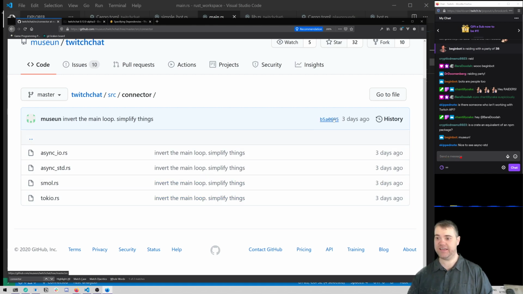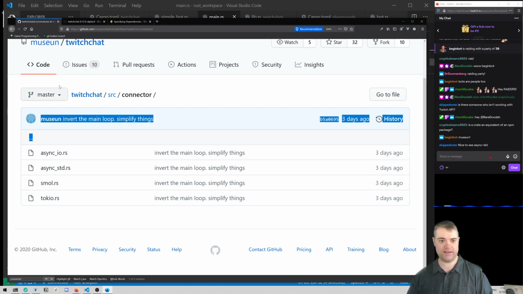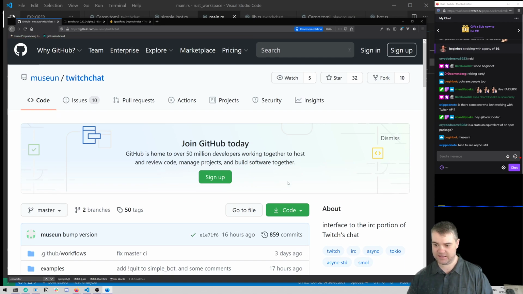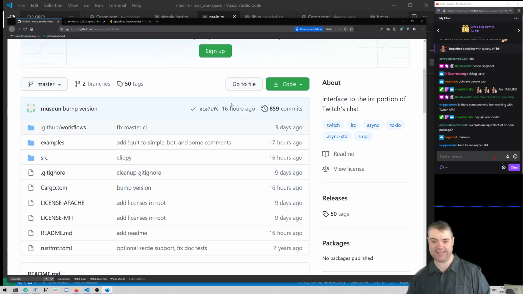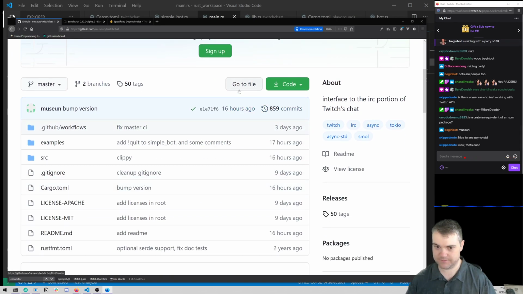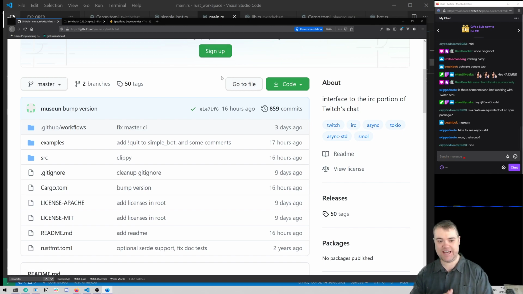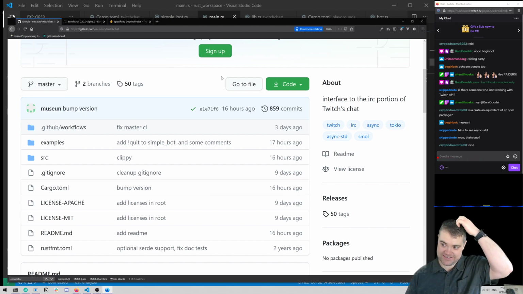And this entire crate is being updated quite often. So 16 hours ago was the last one. Yeah, this is a really cool crate. I don't think it's as feature rich yet as TMI from Node.js, but it's getting there.